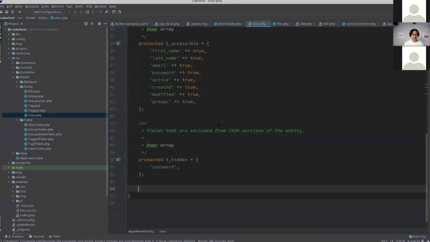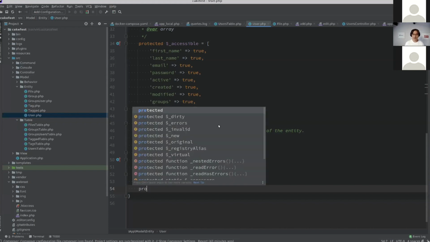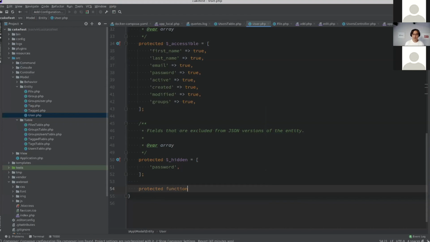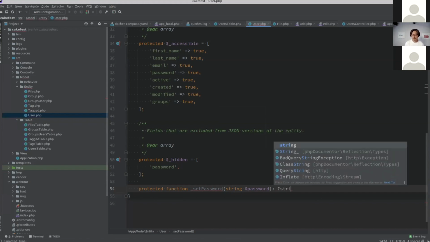We can do this using a mutator function, protected function _setPassword, where we get a password and we return possibly a string.